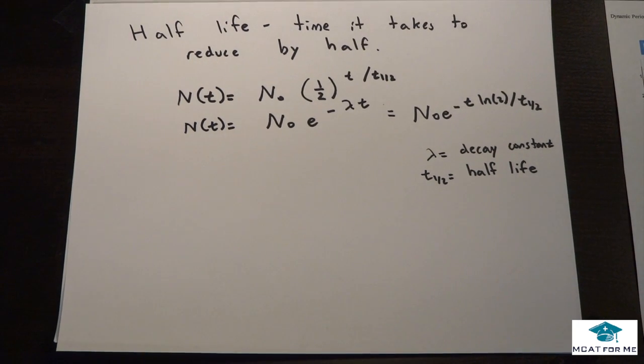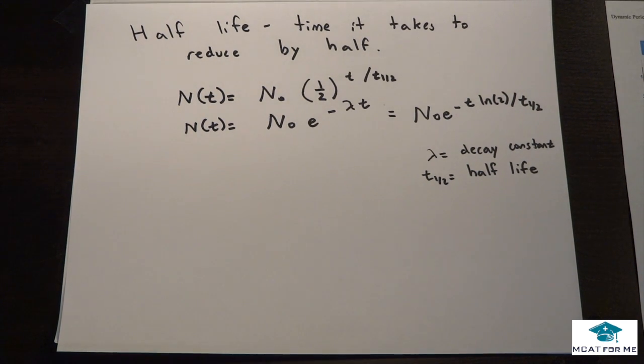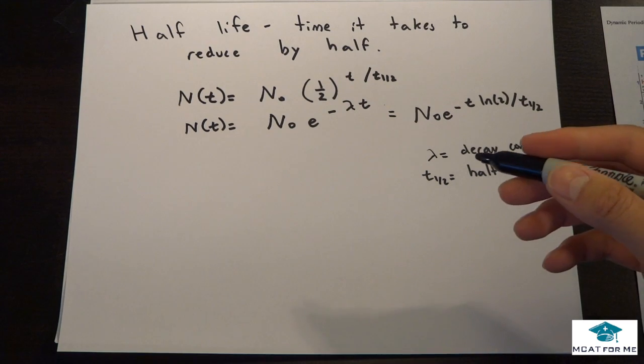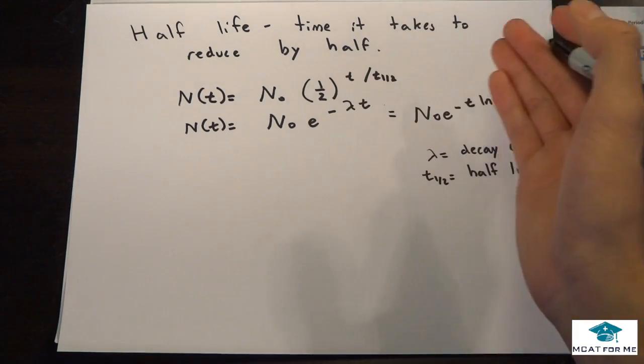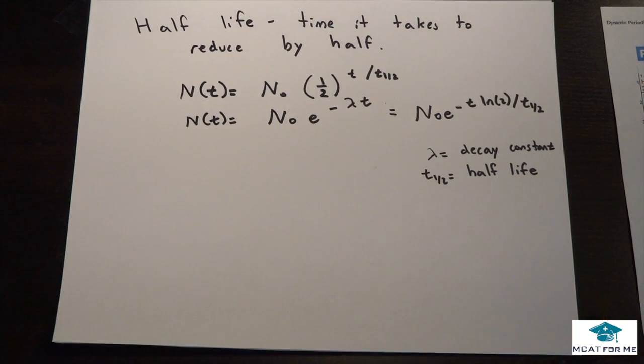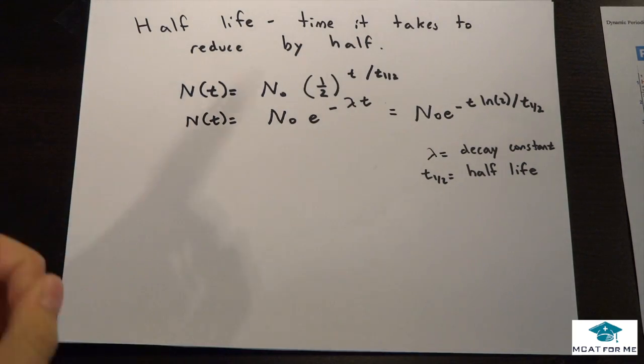So what we're going to talk about next is something called half-life. And this part is important because a lot of times in passages you'll be given equations like this, very, very intimidating equations. But always remember this, when you have these equations like this with ln2, e to the something, you never should use that. Because how are you ever going to solve that if you don't have a calculator? On the MCAT you're never given a calculator, so how can you even solve that? So I'll show you a quick and easy way to do half-life problems on the MCAT. And half-life, just for those that I didn't mention, is the time it takes to reduce something by half. The amount of percentage went from 100 to 50, that would be one half-life.